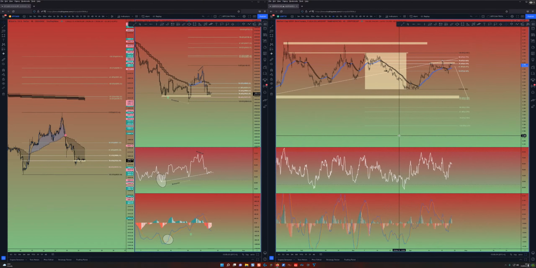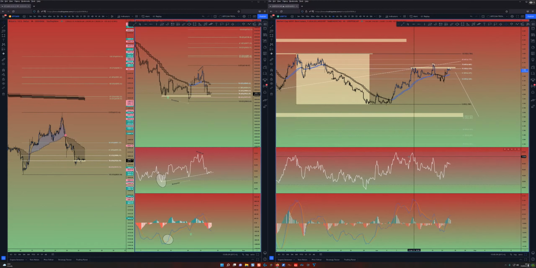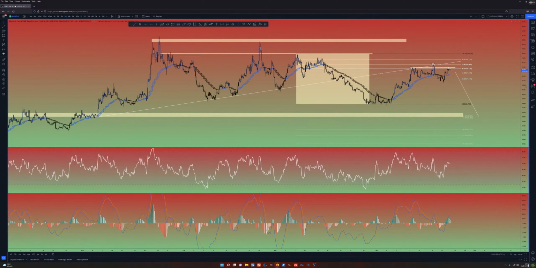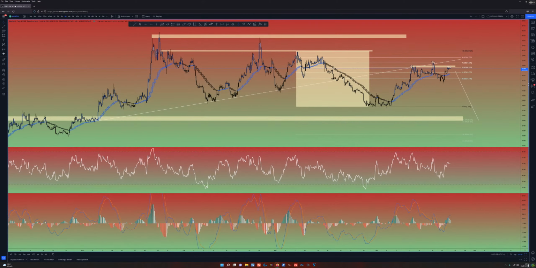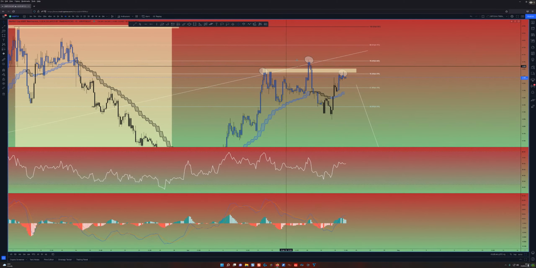Coming back out, I think it might be helpful to just talk about this divergence on the RSI. At this point, with the head and shoulders, we've got this divergence, so we'll label this on as well. This is very, very close divergence, but at the end of the day, this has moved up into new territories, and the RSI hasn't even made it out there, so I'm going to include that.